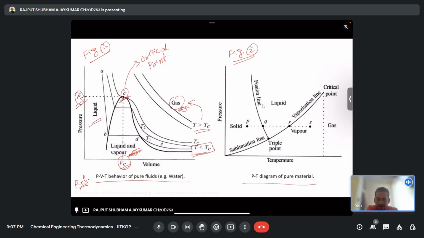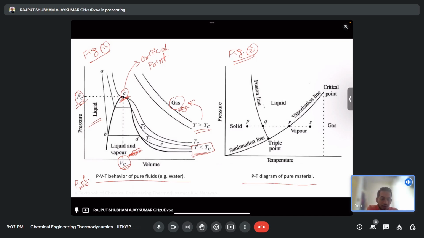The content of this lecture is already there in the lecture notes. Just go through it and try to relate how these diagrams can be explained in a better manner. You don't have to mug up any of the write-up. Just look at the diagrams: if you increase the pressure, what will happen, and how the volume changes at a constant temperature, until we reach a point called the critical point.